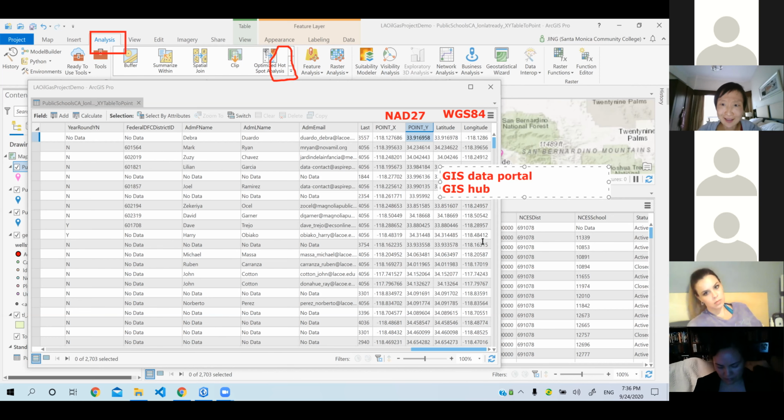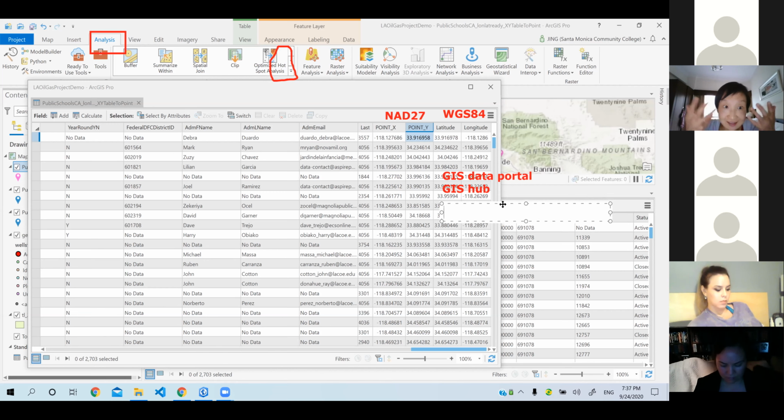If you want to search for a certain data layer, you can also put in the keywords shapefile, geodatabase, or feature class.